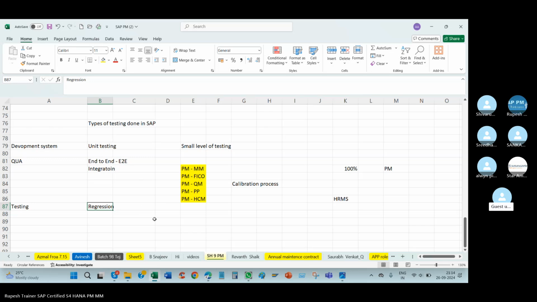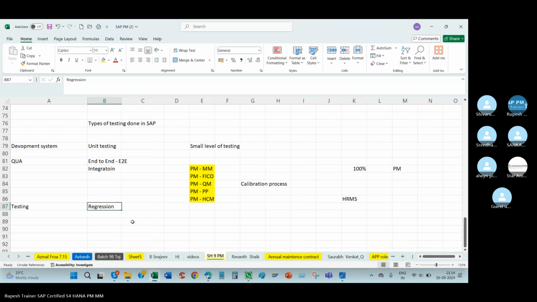We do regression testing whenever there are code changes. If there is an enhancement, we check whether that enhancement is impacting the current scenarios. So at that time we'll do the regression testing.